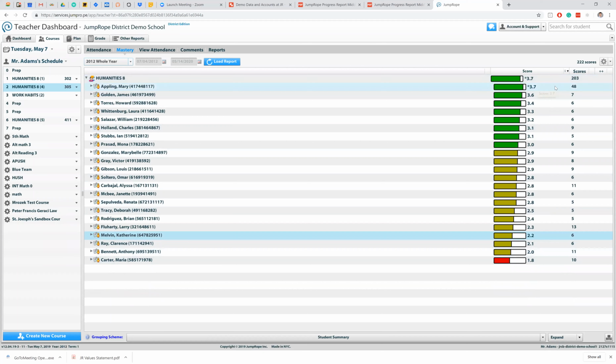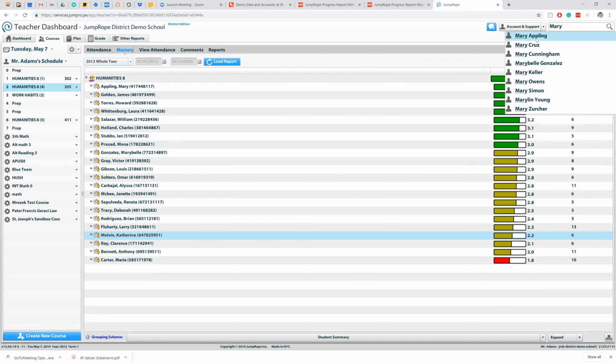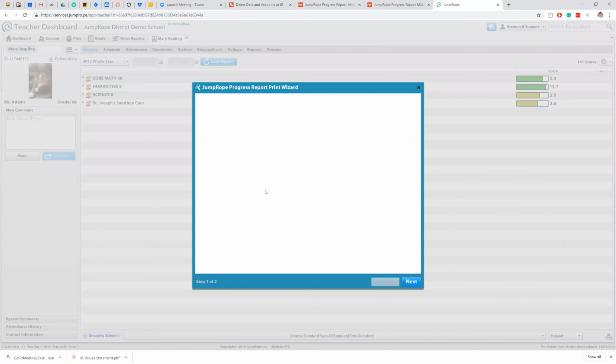It gives them a space to override the score, and then a space they can click and add a comment to the course as well. And then what the report actually looks like for a student. I'll show you what it looks like to generate one for a single student, but typically this would be done site-wide, like somebody at a school would generate the progress report for the students.